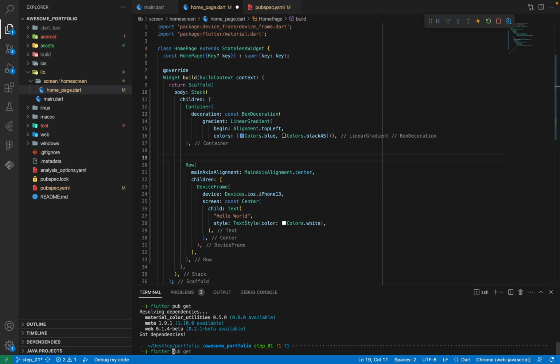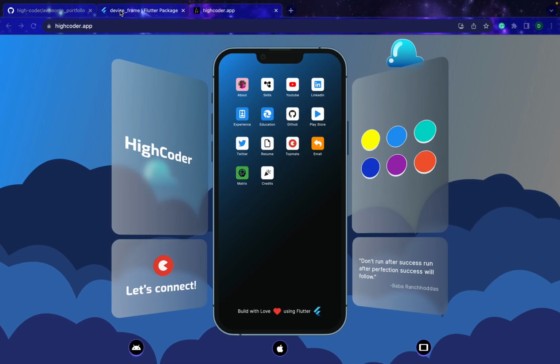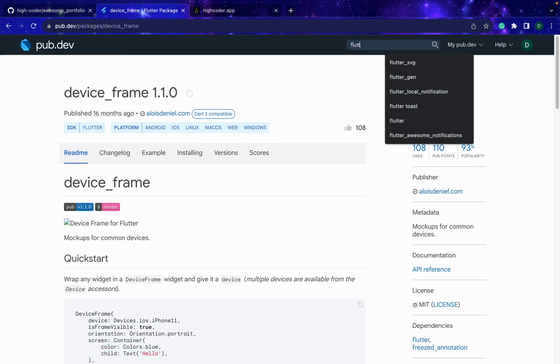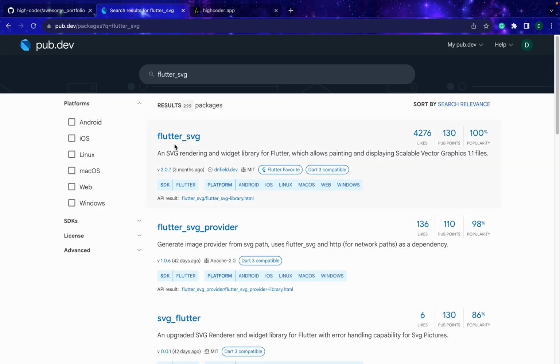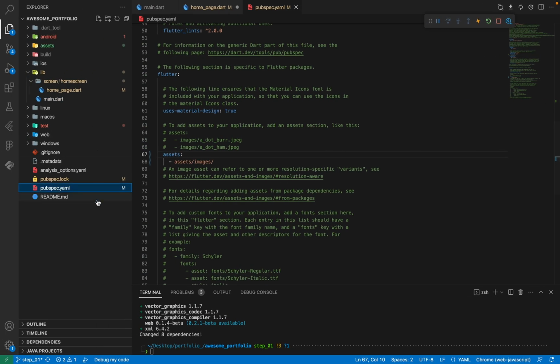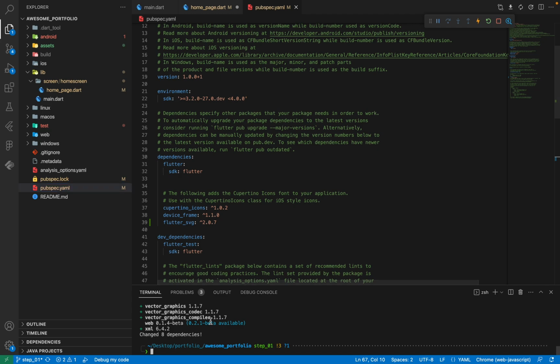For adding clouds, I need to add another package to my pub.dev. So over here, I'll write flutter pub add and the name of the package, flutter_svg. This is an automated approach, right? One approach is you can go inside pub.dev, type in the name, copy it and paste it over here. But when you run the command flutter pub add and package name, it automatically adds that package in your pubspec.yaml file. So you don't have to do that manually.